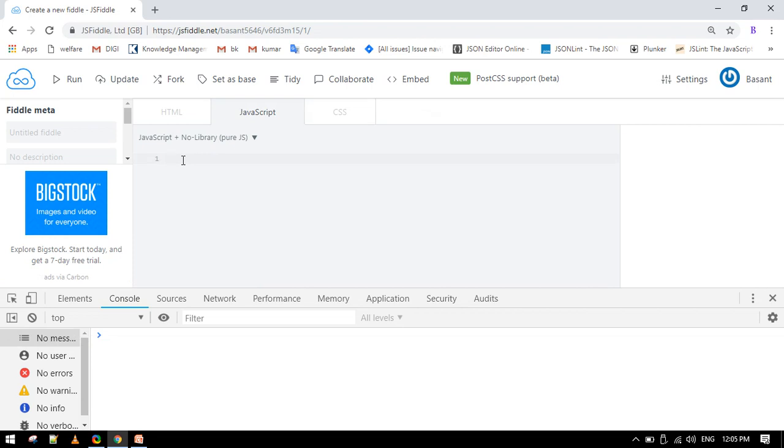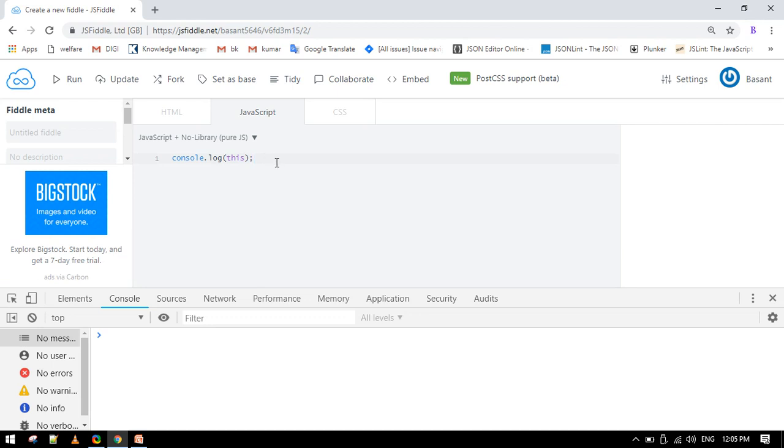Suppose we have not written any function, we have not written any code, and we directly try to console.log this. What value are you expecting here for this keyword? Since we have not written any function, this keyword here is outside of any function. It is free. It is not inside any function. So you can say that this here is in the global context.